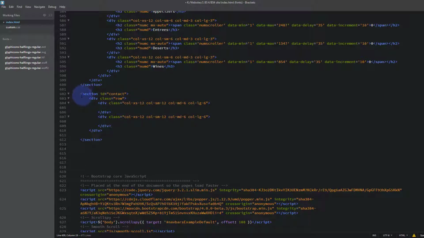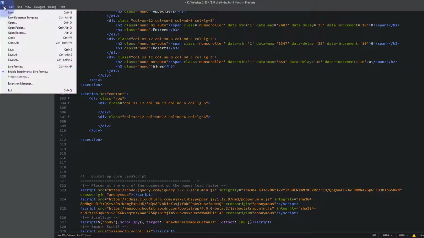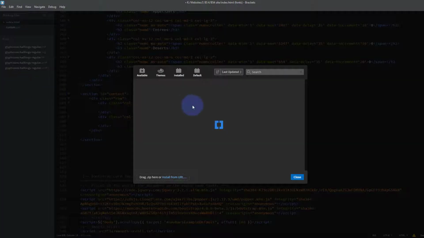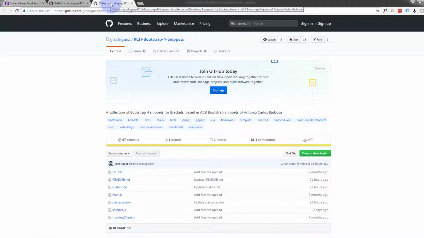Now what I just did there, I've gone over this several times, I apologize if you've seen it before. I'm using Extension Manager here, and again all these extensions are free. You can go to your Available tab and just type in Bootstrap, and a bunch of Bootstrap options will come up, and you can just install them with an install button, or go to their site and download the zip file. The examples I'm actually using today are from this RCH Bootstrap Snippets, and if you just click on the more info, it'll take you to their GitHub page.